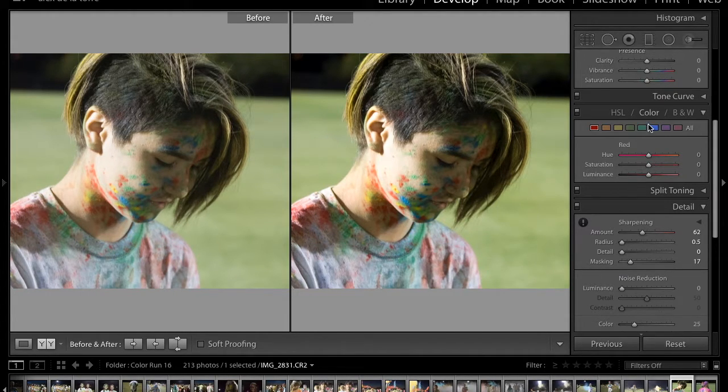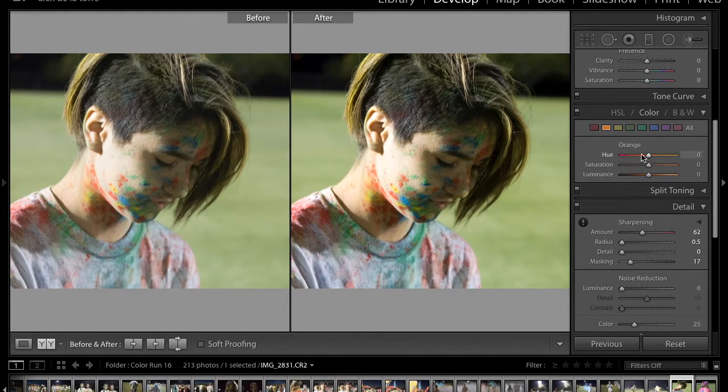The way I like to do this is color by color. Pretty much what you're going to do here is adjust the shade. You can do just about any shade you want. I tend to lean towards shades that are a bit more natural to what the original photo is, which is another reason why I like to keep the before picture on this side, just so I can look and compare the two. And then I want to saturate this a little bit more. You can either saturate it completely or remove the color completely. Red is not a color I recommend removing, just because red is a very essential color in photography. It helps make your model or your focus look like they're actually alive.